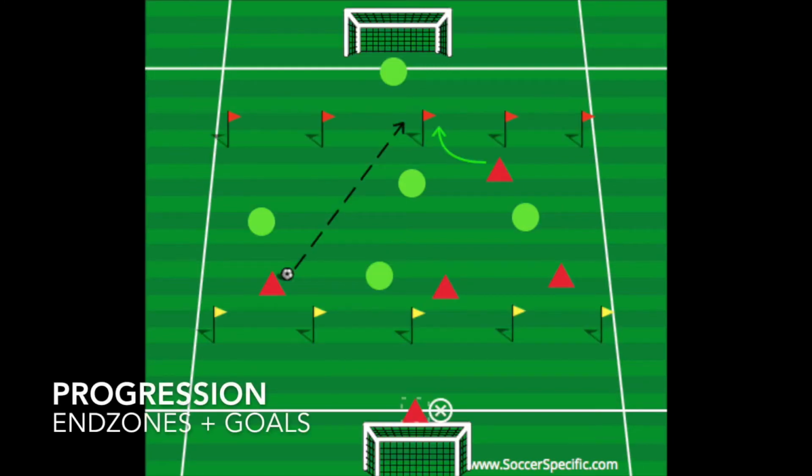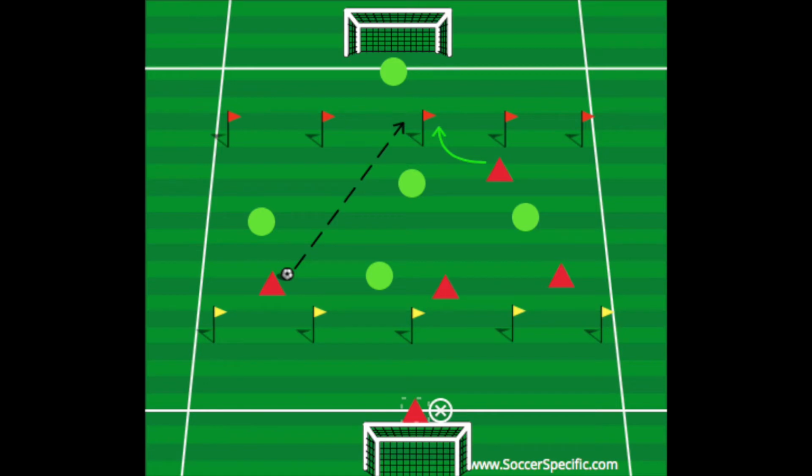To make a small-sided game involving end zones more game realistic, you could add goals at the end of each end zone. In this activity, we are now asking players to exploit space into the end zone, either through the dribble or the pass. Once the player or the team gets into the end zone, they are then allowed to shoot. You could also structure this activity by saying a goal scored within the zones of the game is 1 point and a goal scored within the end zone is worth 2.